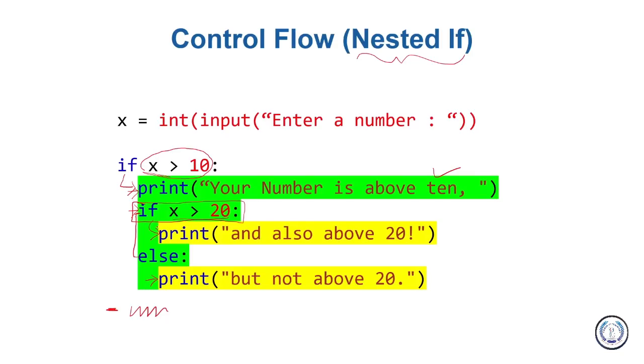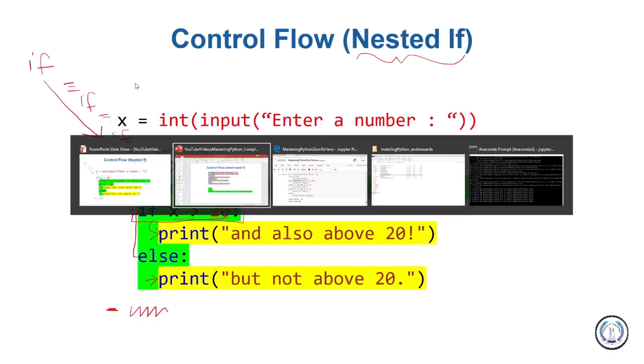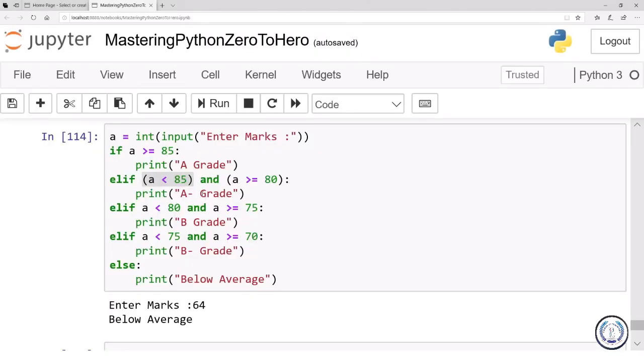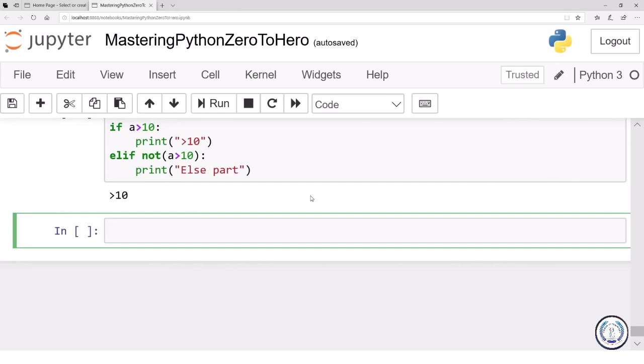And we can have another if inside this particular if, or an if inside this else part, and so on. So if inside an if is called nested if, and we can have deep structures, for example, if, then something, then if, then something, then if. So maybe we can have a very lengthy nested if structure, depending upon the logic. So let's get ourselves comfortable as always by writing the code on Jupyter Notebook, because that makes much more sense when we see things running on the notebook.